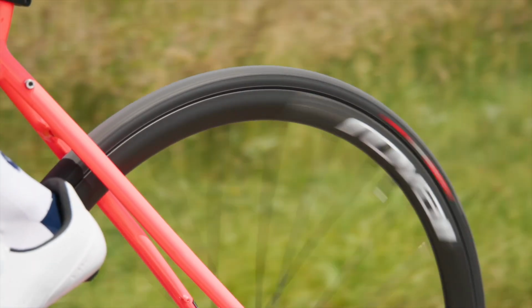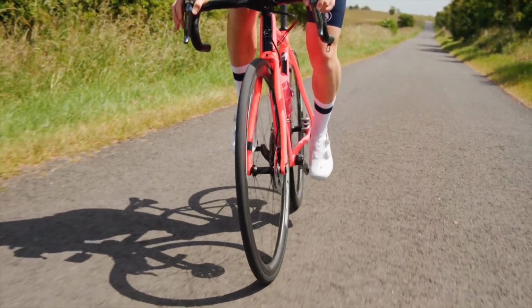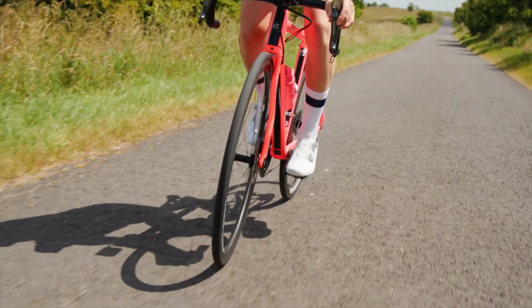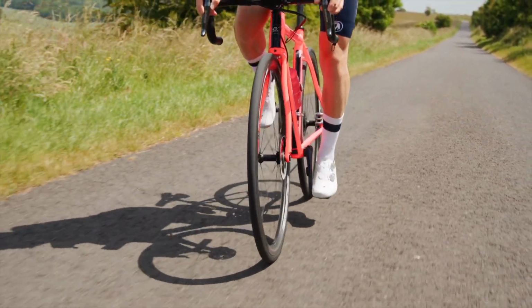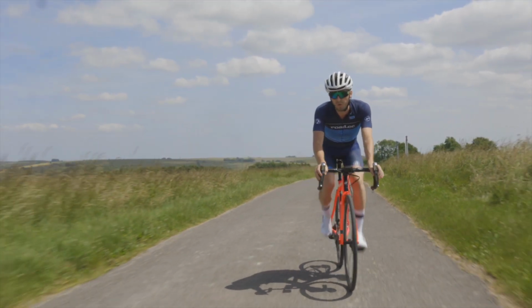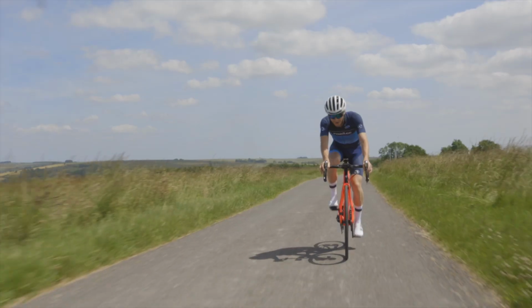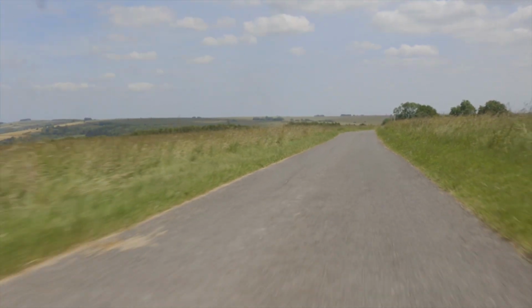Being a lovely shallow depth, my wheels are always going to be easy to live with no matter what the weather decides to do. And if you're really unsure about buying deep wheels, I'd always recommend starting with something like the Alpinist CLX II to see how you get on. Oh, and you know what I said about not wanting to go fast these days? Well, I still like to do that from time to time.